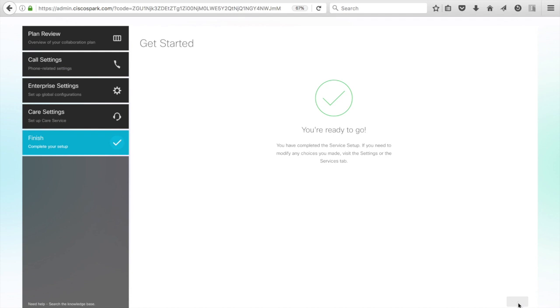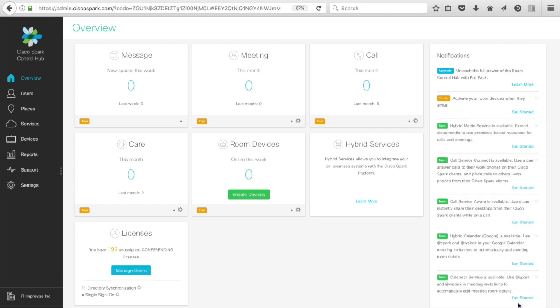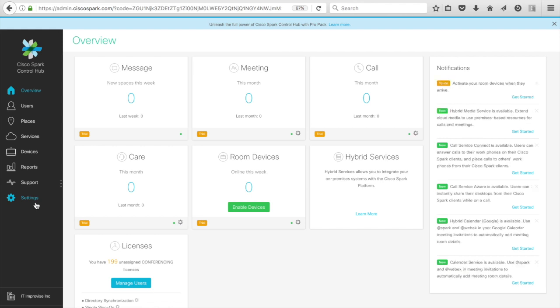It will take just a few seconds, and then you'll be returned to the overview menus when the setup is complete. Menu options are listed in this left column over here. You can see all of these different menus. When you perform a first-time setup, you'll want to take some time just to familiarize yourself with these menu options. These are the steps you will take to set up a customer trial for the first time with Cisco Spark.